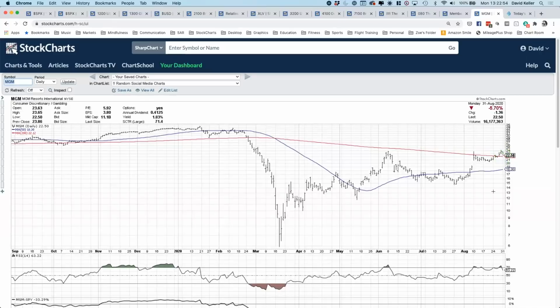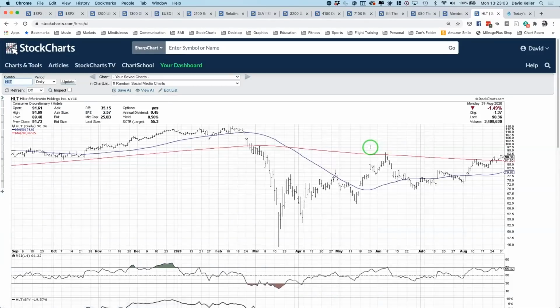Today we're right back down, coming off of the overbought condition. So charts like MGM might be really interesting to see right now if it's able to follow through above there or not. I wouldn't be surprised if you get a little more of a pullback off of resistance here. Hilton is another one, just breaking above its 200-day moving average last week after threatening to do so for a while. Now unable to get above its June peak just yet.